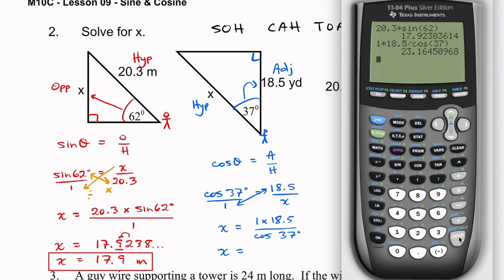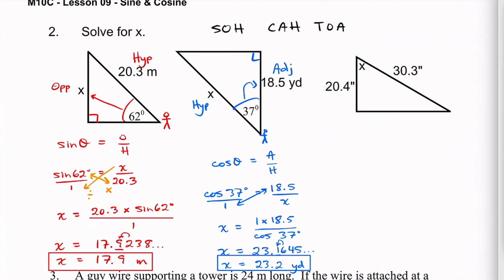And we get that 23 number there. So let's write that down, 23.1645. And then we're going to round it to the nearest tenth again. So 23 point, look at the 1. The 6 in this case is going to round it up, so the 1 goes up to a 2. And then this one was measured in yards. So there is the answer for that one.